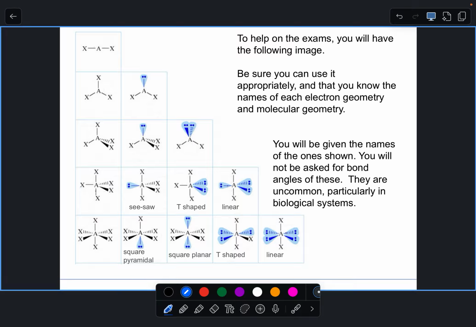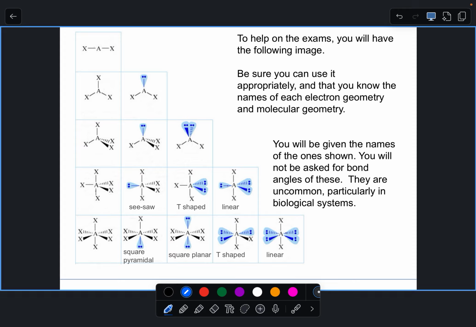So if you look at the table, the first row is if you have 2 groups. The second row is if you have 3. The third is if you have 4, and this is 5, and this is 6. And then you add a lone pair each time as you go across. So this is trigonal bipyramidal electron geometry and molecular geometry. This one is the one we just drew. So this would be trigonal bipyramidal electron geometry. And then I'm giving you the fact that it's called seesaw. Okay? So when there's 1 lone pair, that's going to be its name. So I would ask you what's the molecular geometry of SF4. But you would need to know how to use the table, okay?